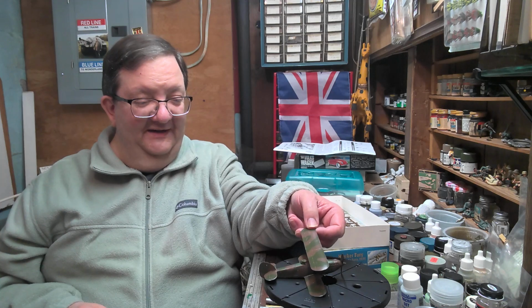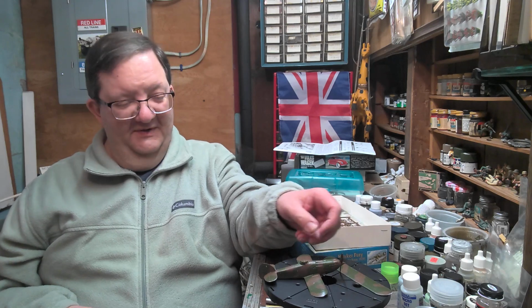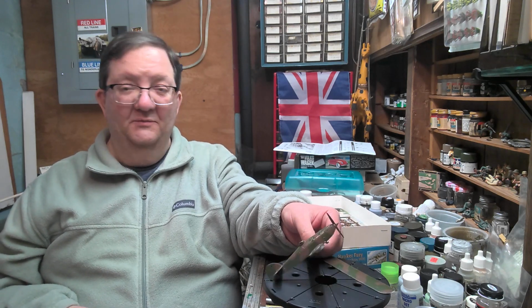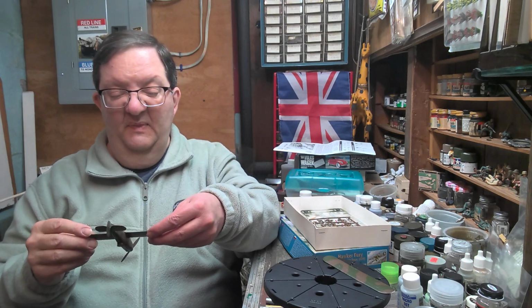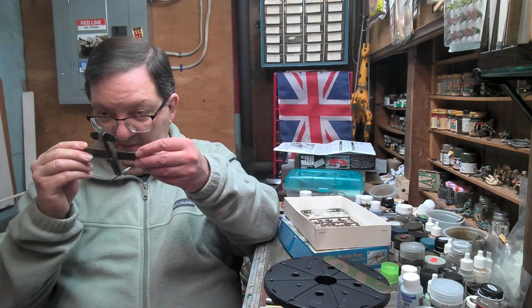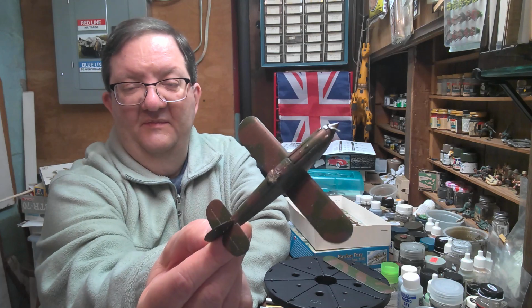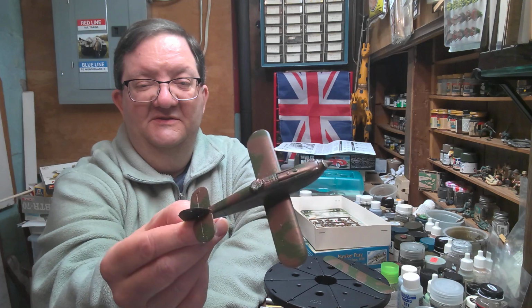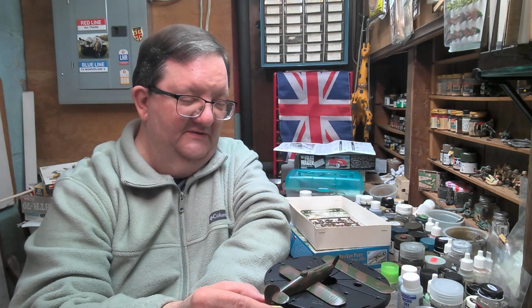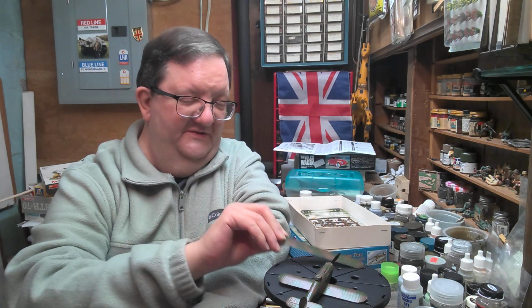I do find this to be the make or break moment of a biplane. I don't build a whole lot of biplanes. I do find them challenging, but we'll see how it goes. I have built a number of them actually, but not as many as standard single wing aircraft. We'll see how this works out. It's an interesting sized plane. There are some more painting and touches to do naturally. Like I said, I hope the decals will work well, because that's really the selling point of this kit. And we'll see how that works.